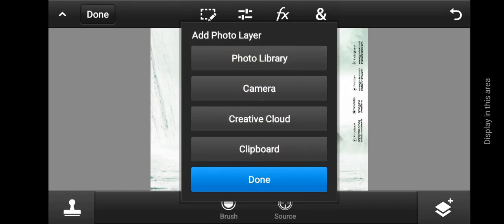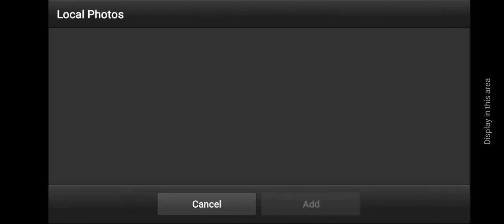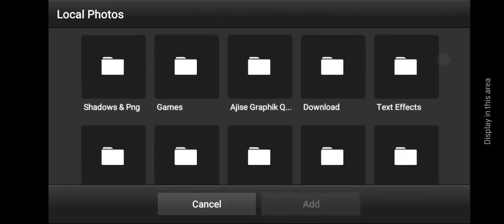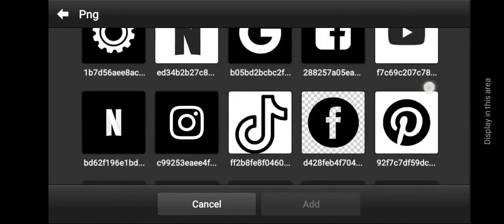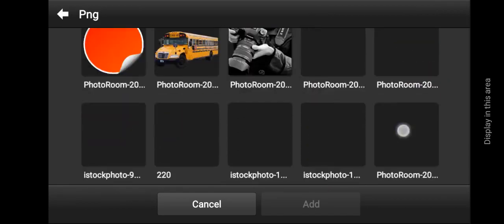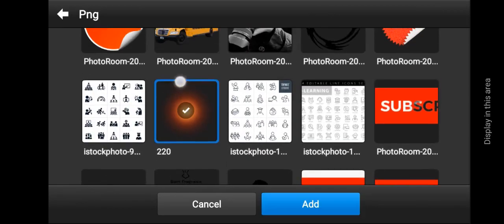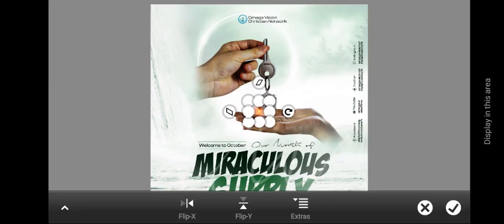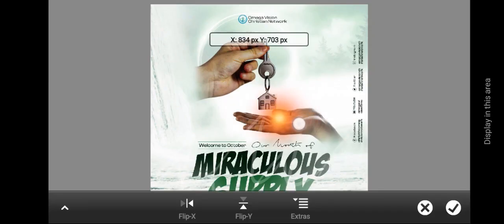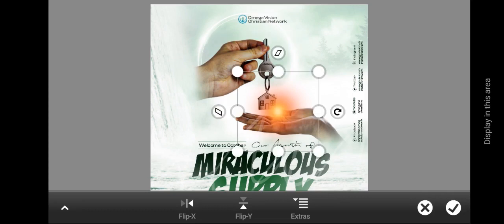The lens flare is in the description, your Google Drive link. I created a Google Drive link for us. So I have it located here, PNG. Just locate where yours is. So this is the flare. You're just going to add it like I've taught, in touch points. I'm just going to add it here where this key is.